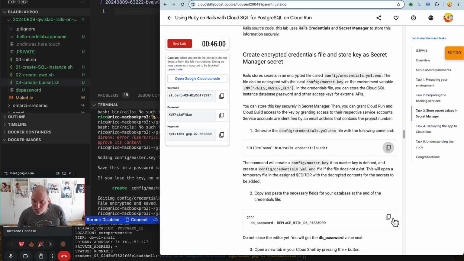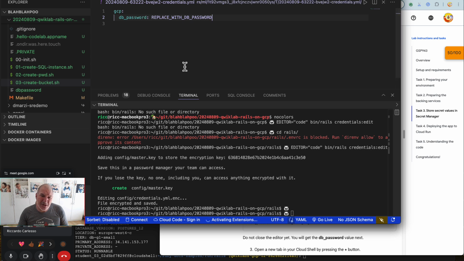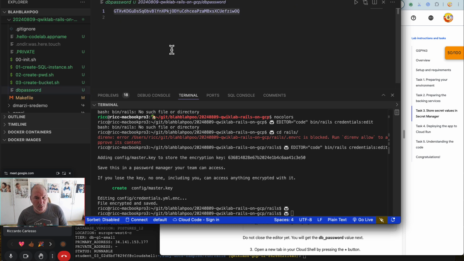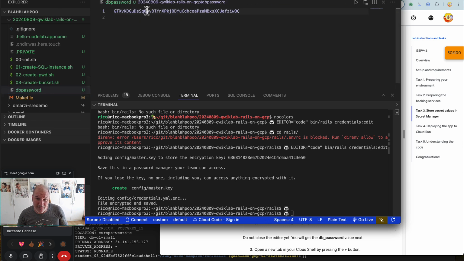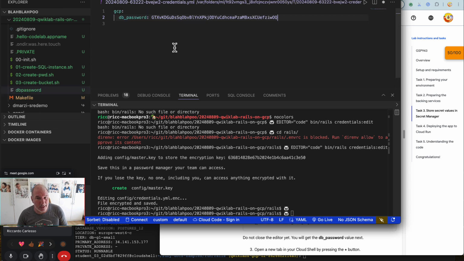And now we want to put the password here. This is not necessarily my style, but we want to put the database password, which we created here. We want to put it here. I mean, if you're a Ruby developer, you like to put passwords in here. So I'm not debating this.